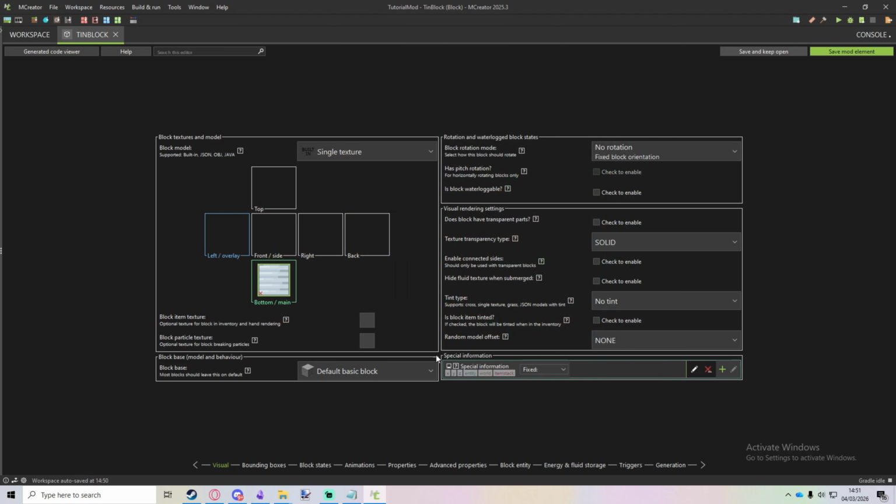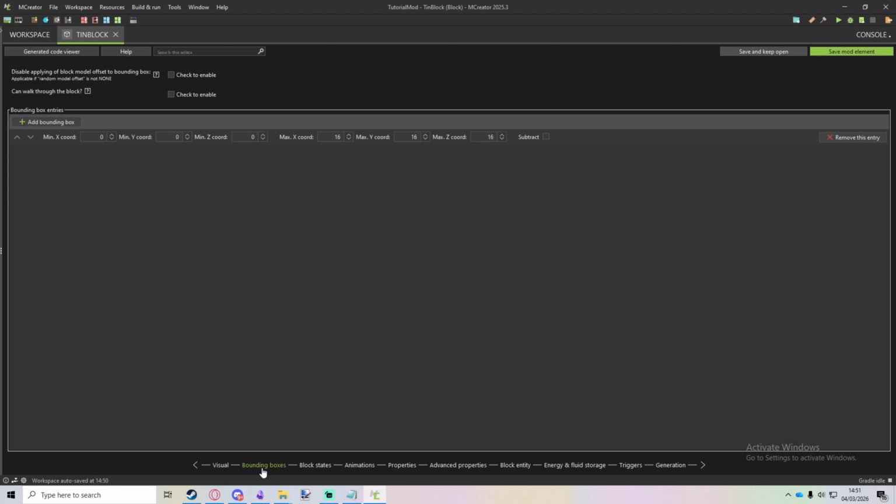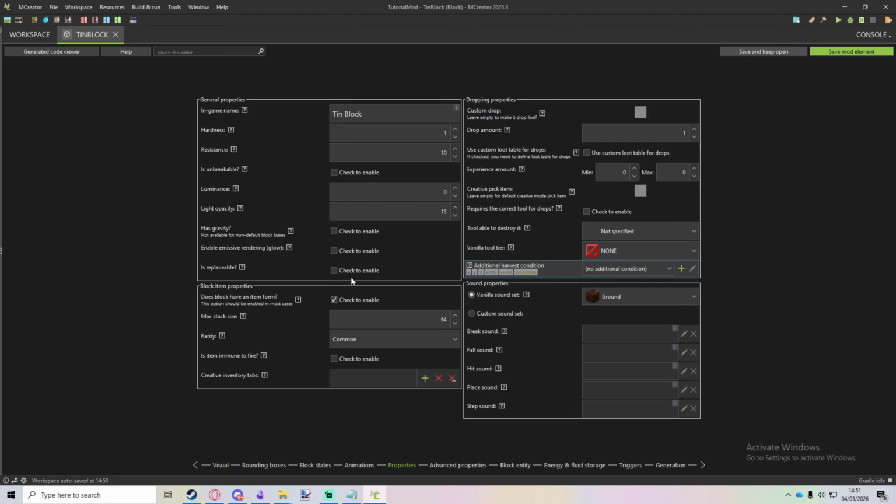So we won't need to change any of these items here. I'm going to change the in-game name to block of tin, because I believe the block of iron is called block of iron, not iron block. And same with gold, block of diamond, block of emerald, block of redstone, all that same stuff. I believe it's block of rather than the item and then block.